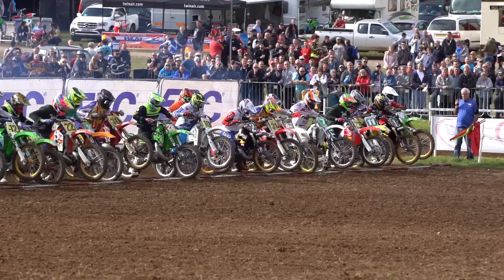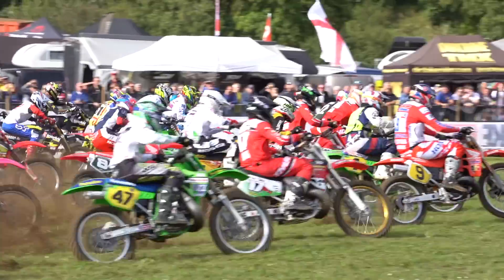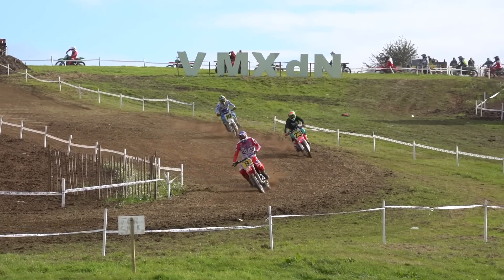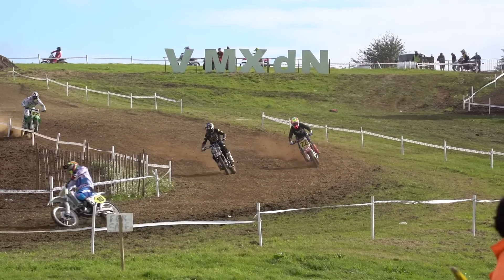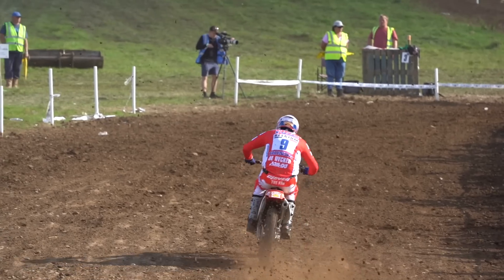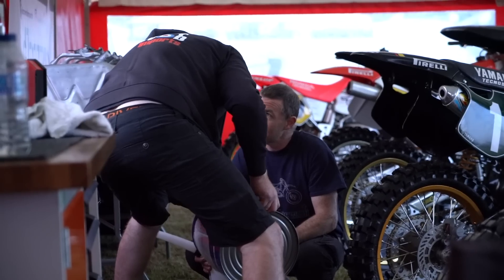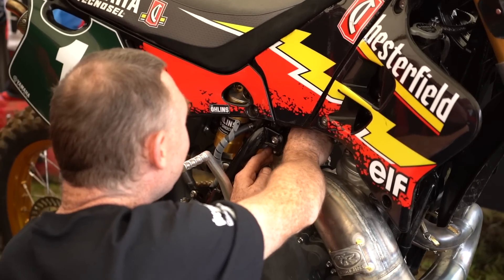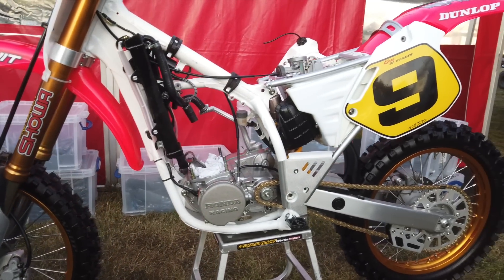It's a lot of money — we've spent some serious bank coming down here. We rode them up and down here, rode them at home just to get the jetting right. This is where the Americans are disadvantaged because they don't get to see the bike until today, whereas everybody else has been testing and doing shakedowns. We're thinking, I hope the bike doesn't break — because they do break. These are 25-year-old dirt bikes; they weren't reliable 25 years ago and they're certainly not reliable now. The factory stuff is great, but it just doesn't fit — the geometry is different. We had to use a different frame for the linkage geometry on the 500, had to cut all the lugs off the silencer to make it fit. Nothing fits, but it works because you have to work on it to make it fit.